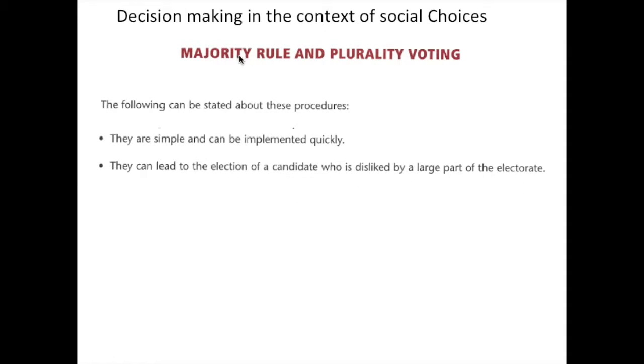of the electorate. With majority rule, you need anything over 50% to win. If you have 50.1% of the vote, that means you have 49.9% of the vote against you. So you have a large population that isn't happy with you. It's not ideal. And with plurality voting, it can be even worse. If you have three parties, and you just happen to have more than the others, say 34% of the vote while they all have some other smaller fraction, then you win. So you could be disliked by 66% of the population.